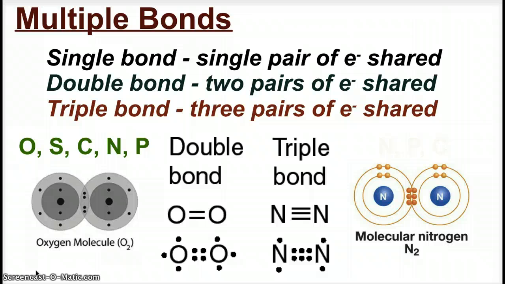There's even less as far as triple, because oxygen and sulfur cannot do triple bonds, at least not in the traditional sense. Carbon monoxide has a carbon-oxygen triple bond, but one of the lone pairs from oxygen forms that 3rd bond, so it's kind of like a coordinate covalent situation going on there. But as far as triple bonds are concerned, only nitrogen, phosphorus, and carbon will want to form those. So again, our number of elements eligible is extremely limited in that fashion. Again, all good, useful information as we head further into these topics.